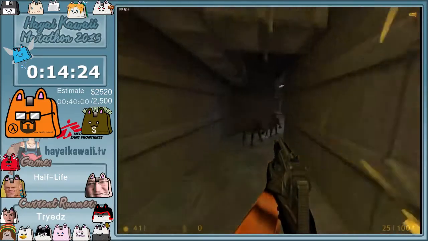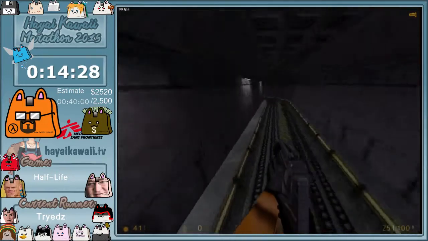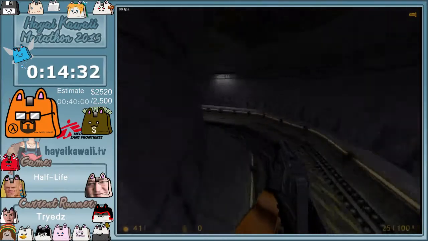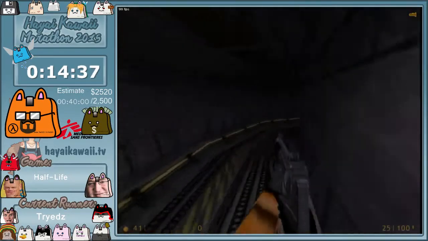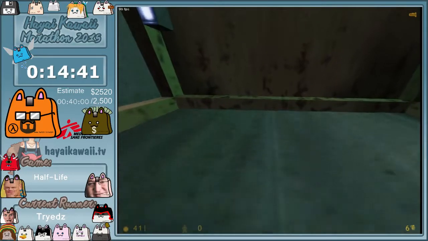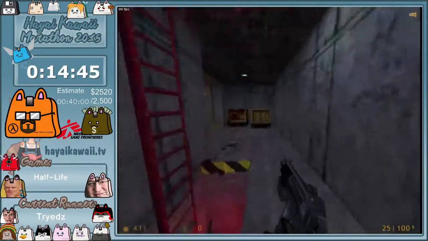So, hopefully these guys won't shoot me. I'm shooting grenades with my SMG because they scare the enemies, so I do that so they don't shoot me and kill me right away. So that was the hardest part. And now I'm gonna throw a grenade to the ceiling to break some explosive boxes that are in my way.